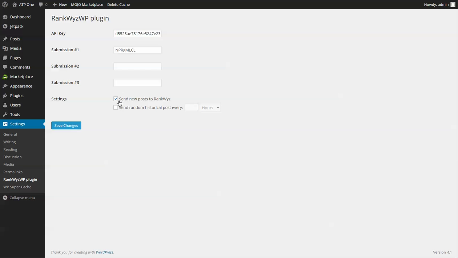You not only can enable a new post to be sent to RankWyz, you can also send a random historical post every, depending on how many posts you have, let's say every 2 days or every day. On a schedule, the plugin will pick a random historical post and send it down to RankWyz to give it a boost.